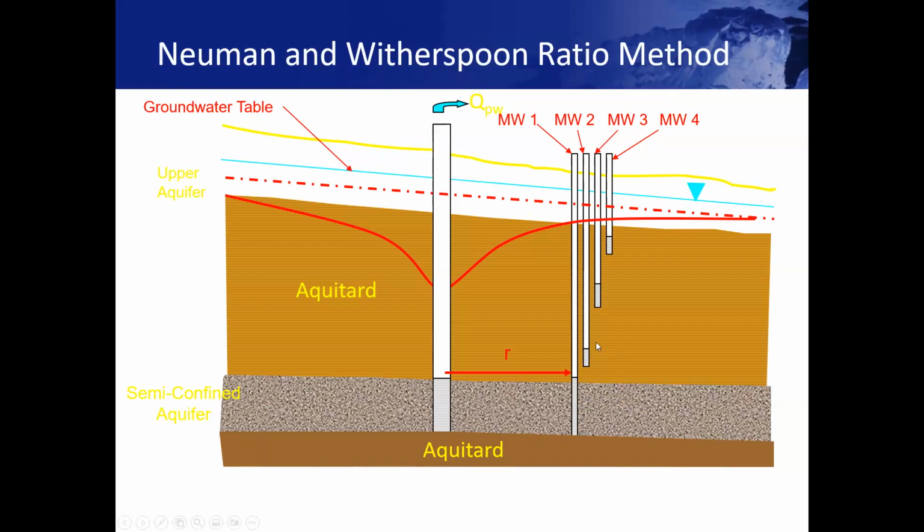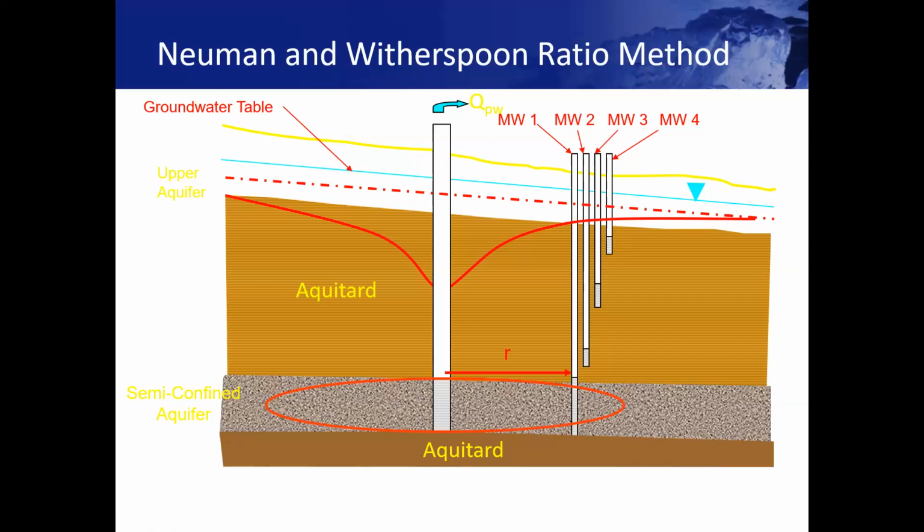And then the idea is you would have additional monitoring wells or piezometers screened across the aquitard so that you can measure and define the propagation of drawdown vertically upward through that aquitard. Once the drawdown reaches the upper piezometer, which is screened right near the top of the aquitard, the test is basically over. At that point, you start to get leakage in from the upper aquifer, and it becomes more complicated.